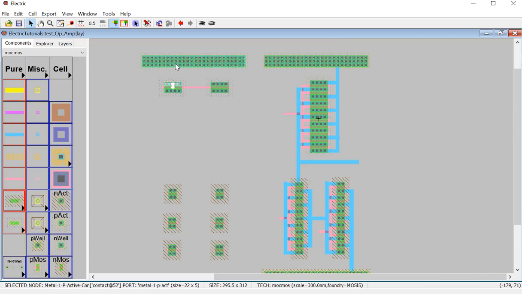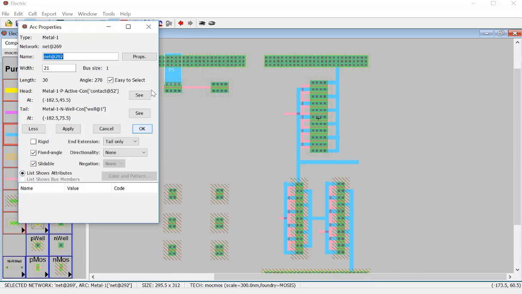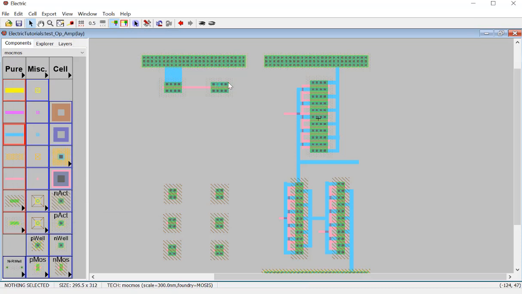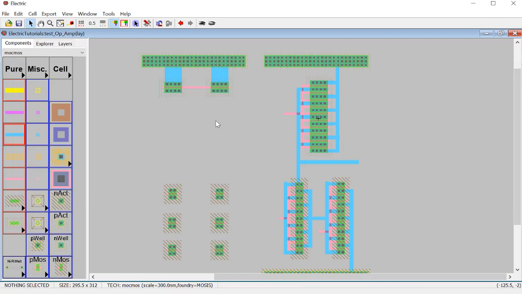So definitely this one, metal, double click and do not extend it. Do not extend it on either end. Same thing here, right? Neither end. And definitely you need a gate drain connector.